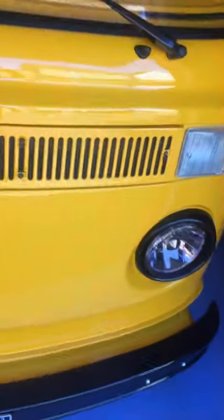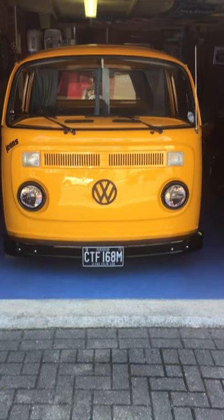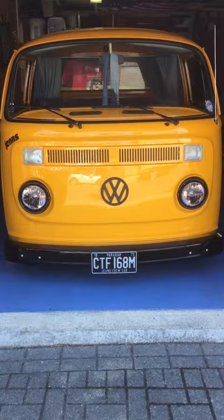The crew cabs are very rare — there are lots of single cabs around, but the crew cab is very, very rare, and now it's getting rarer by the minute. Once upon a time they were everywhere. As you can see from the rear, more colour coded and trimmed out as well. No kinks or anything on the roof. It's a mega, mega clean bus — very, very cool indeed. With it comes all the paperwork; I've got original import certificates and just absolutely loads of paperwork. It really is a very, very cool, very genuine old crew cab.